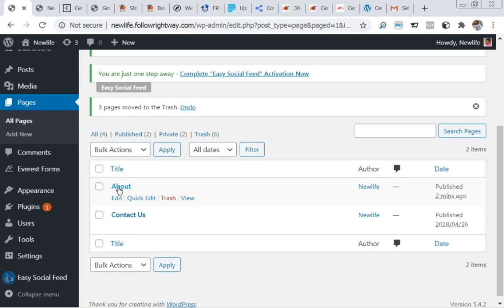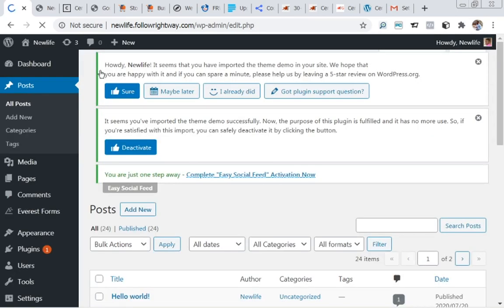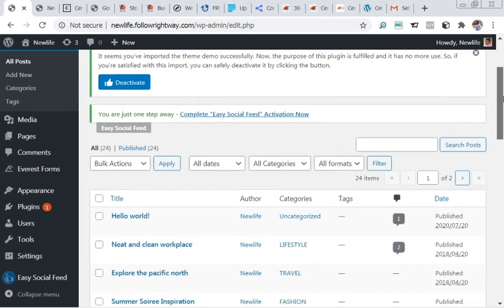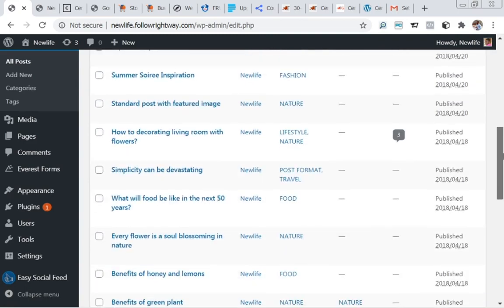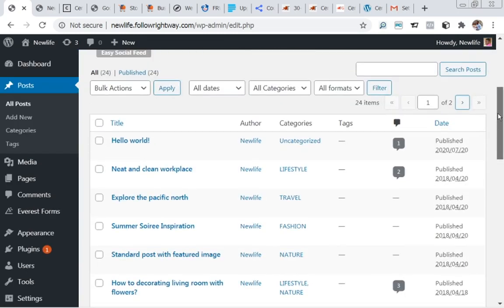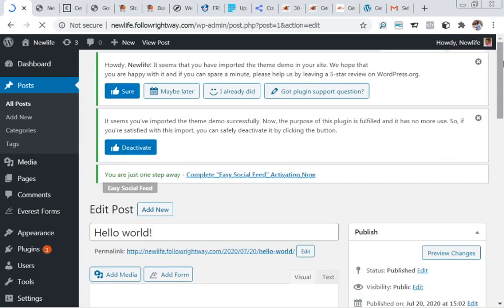The next thing I would like to do now is to quickly run through the post area. So let's go and visit all the posts they have created. These are the posts being created. Okay, what I will just do is go to edit to remind you of some of what we've treated.